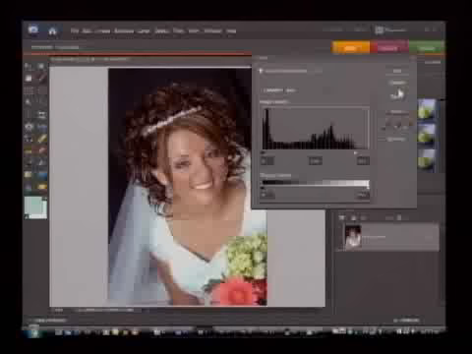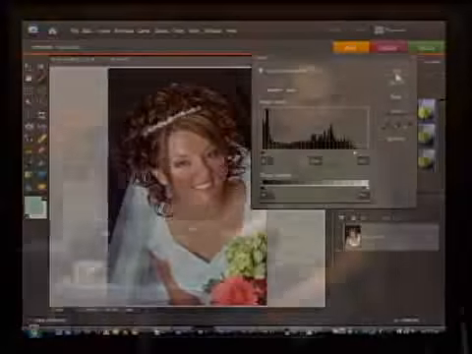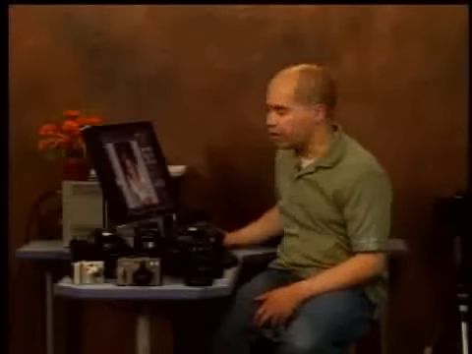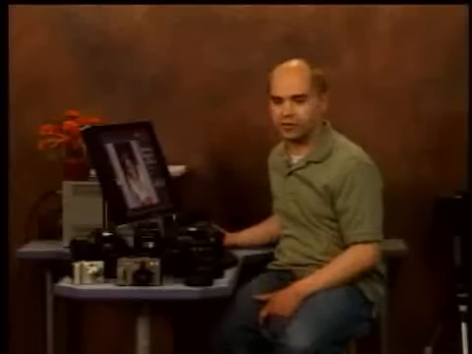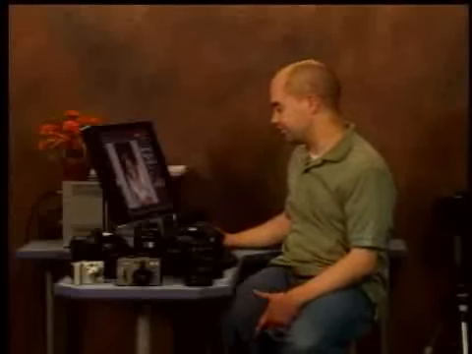Just by adjusting our levels, we've dramatically improved the image, and doing it on individual channels. Okay? All right, now I'm not going to do the same thing in the Gimp, because the Gimp actually has the color balance tool that we had in Photoshop, so definitely a little easier to do there.